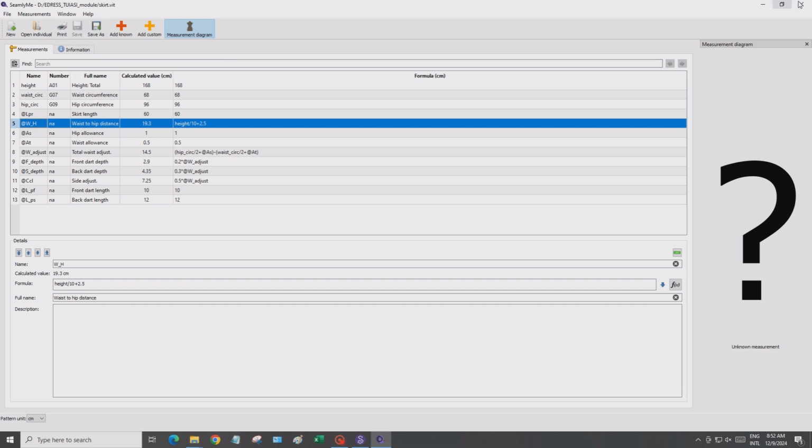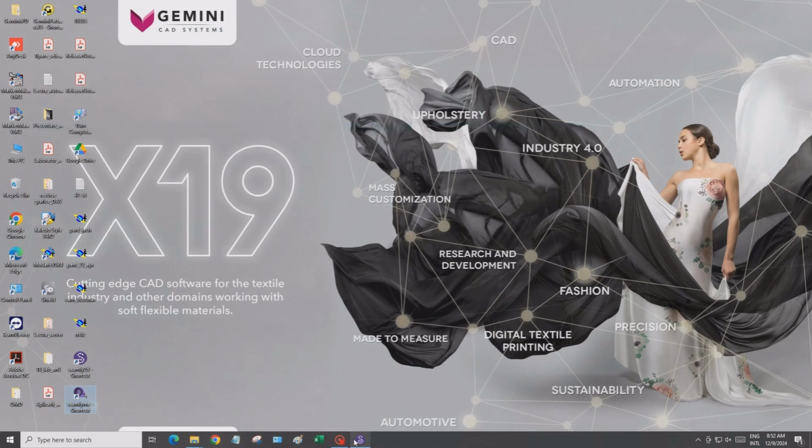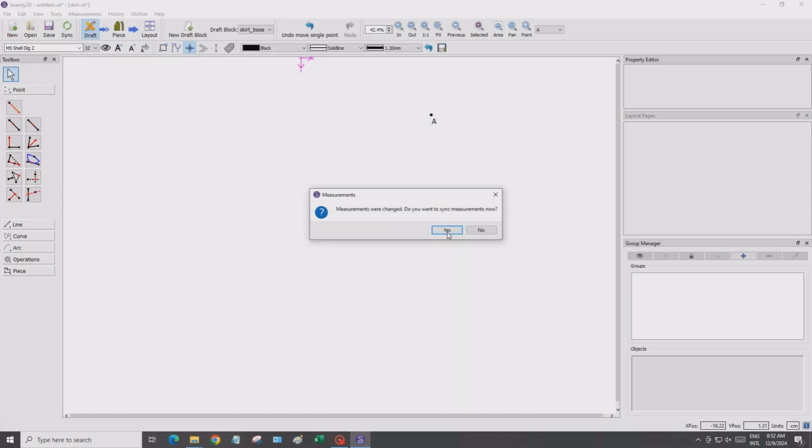As you can see, there is an arrow. Okay, save.